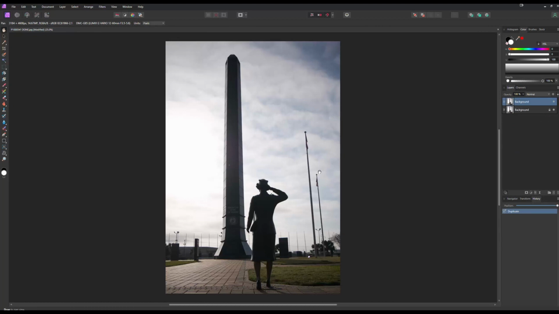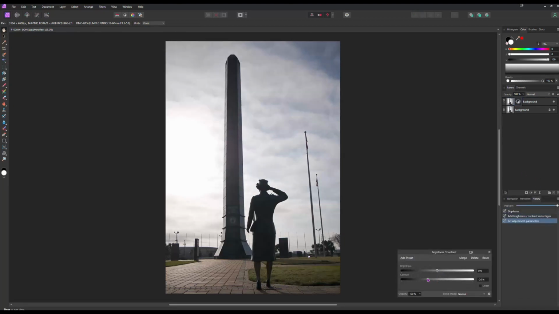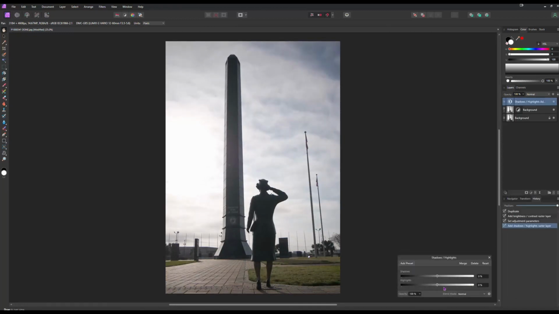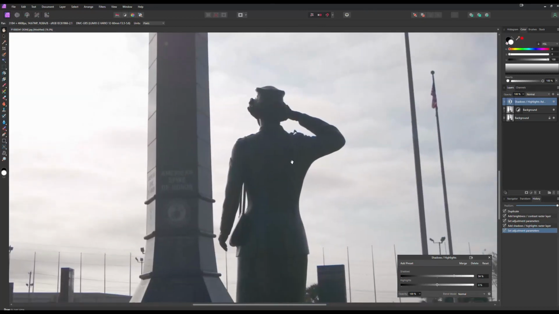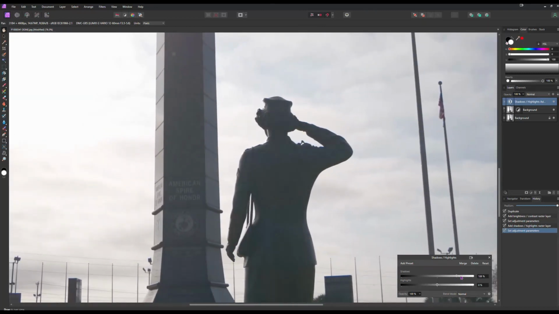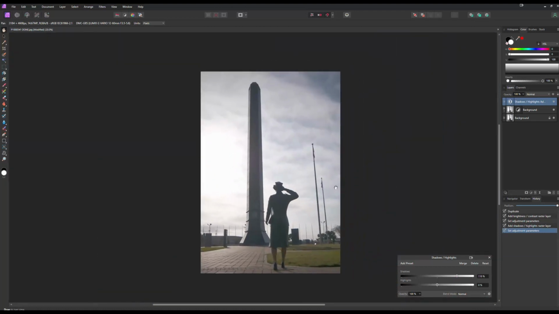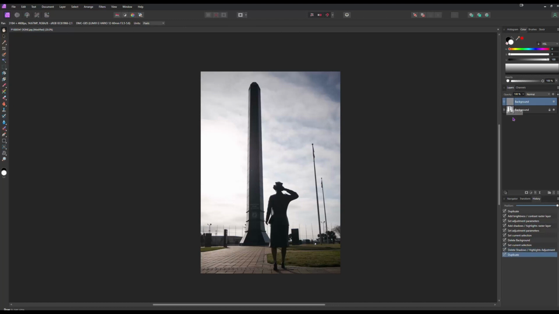Now if we tried to change this photo right now without using tone mapping and try to pull detail out of the shadows, drop the contrast down a little bit, bump the brightness up, go back to our shadows, bump the shadows up, you're going to get a really flat image. You're not really pulling a whole lot of detail out of this image to get what's in the shadow to show up. Delete those. Duplicate it again.